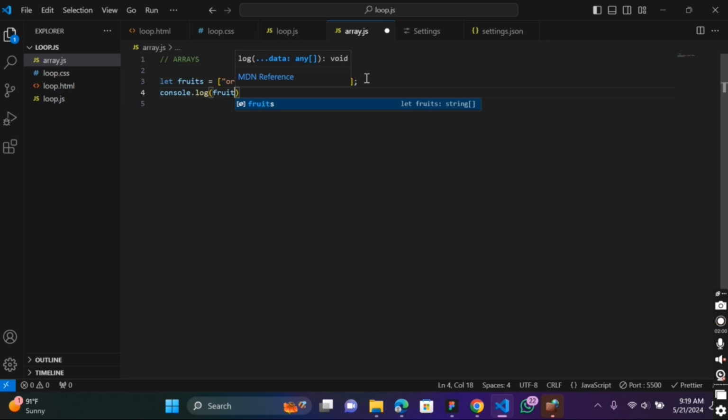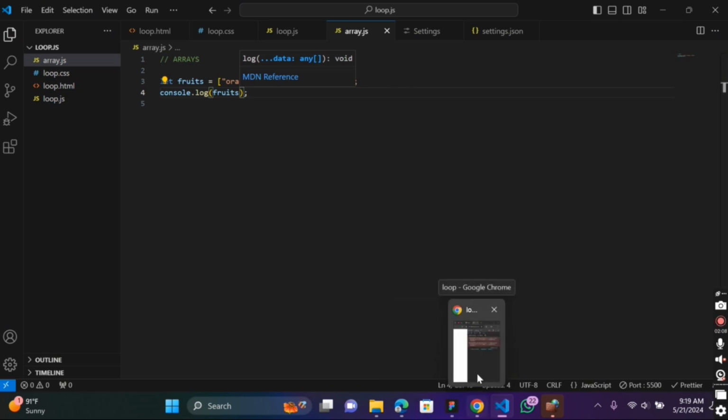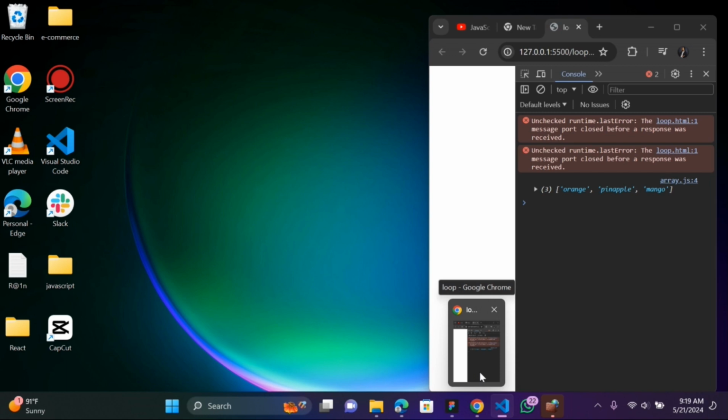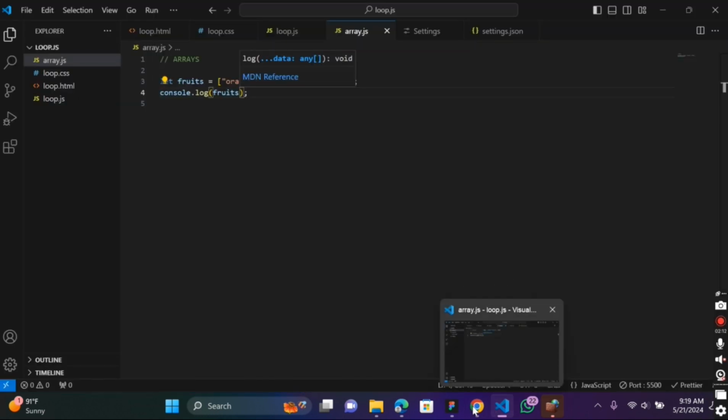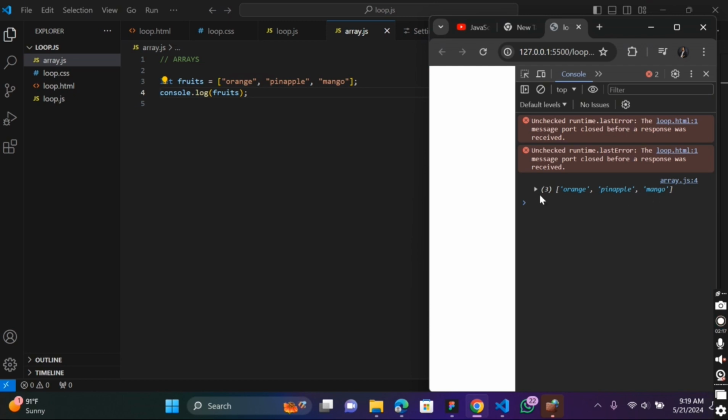So we're going to console.log fruit, go to our console, and we'll see that we're going to have the whole array and their index, and the length will be there. The length is 3, obviously, because we have three string elements in the array. So if we expand this, you see that the index starts with 0 and the length is 3.